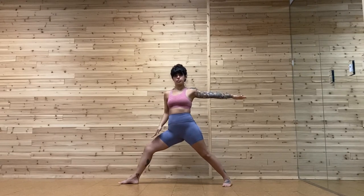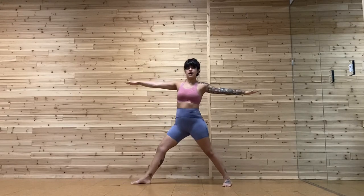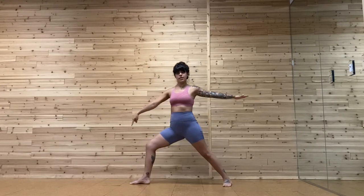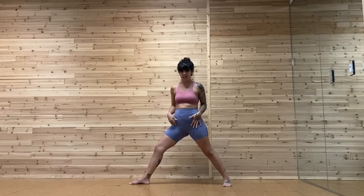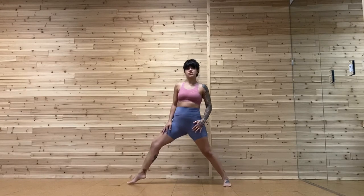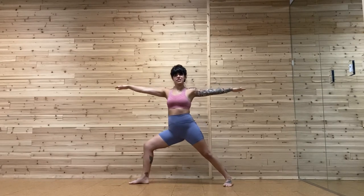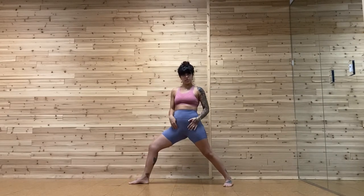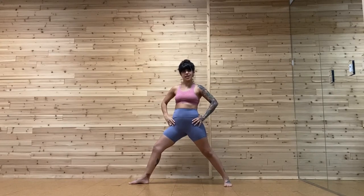Watch for the knee being too far in — if so, bring your stance in closer, or if your knee goes too far over, then take a wider step. You have that knee stacked over heel. If the hips are tight and there isn't that range of motion in your hips, it may be difficult to sit low at first. The modification for triangle pose is to keep the stance in slightly closer and slightly bend that knee. As you bend your knee down more, you're going to work deeper into the hip. So if you need, just stay up higher slightly at first.